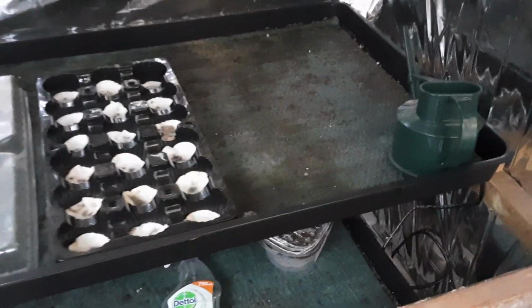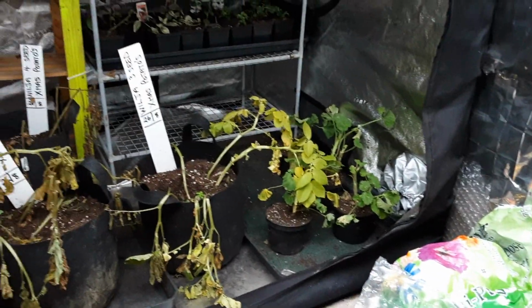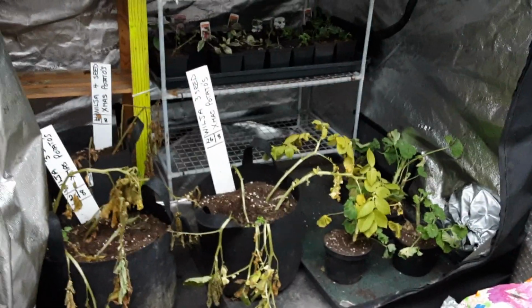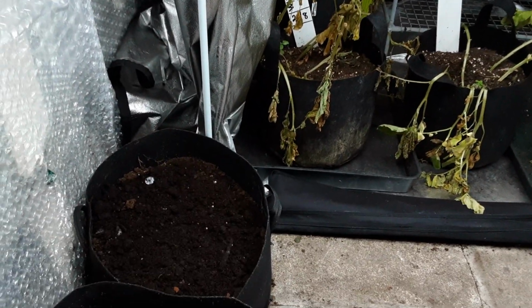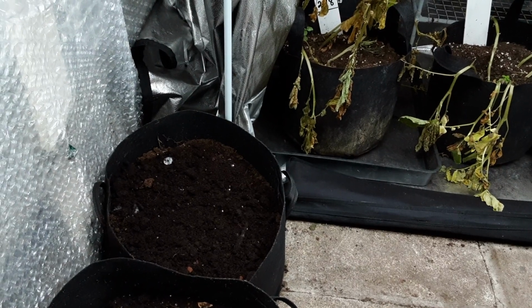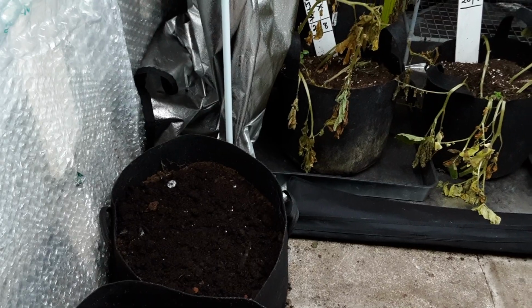We'll get the heat mat that's still down below, and then the heat mat there, we can move that to the Spider Farmer grow tent, ready for sowing some more potatoes. These I've chitted because I've dug them out. They're chitted, so we're just waiting for them to come through. We'll have those February or March.